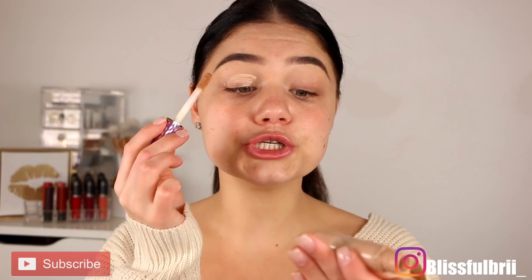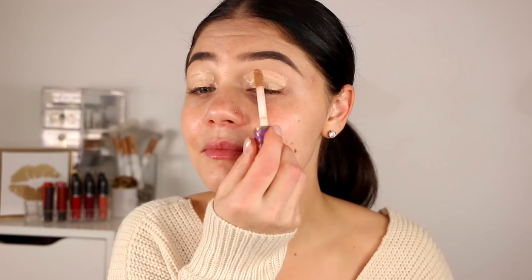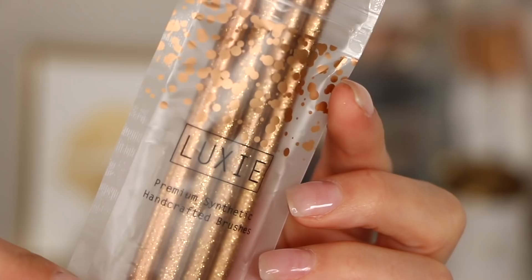The first thing I'm doing today is priming up my eyelids. I'm going in with the Tarte Shape Tape concealer in light medium — this is my all-time favorite concealer. I'm going to prime up my lids. We are running super super low so I definitely need to buy another one because I'm literally scraping. I just love it so much. I'm also using these Luxi brushes from this month's BoxyCharm for November. Can we just take a second on these brushes? These are so stunning — from the packaging to the brushes themselves. I'm using a crease brush to blend it out; it is just the perfect size.